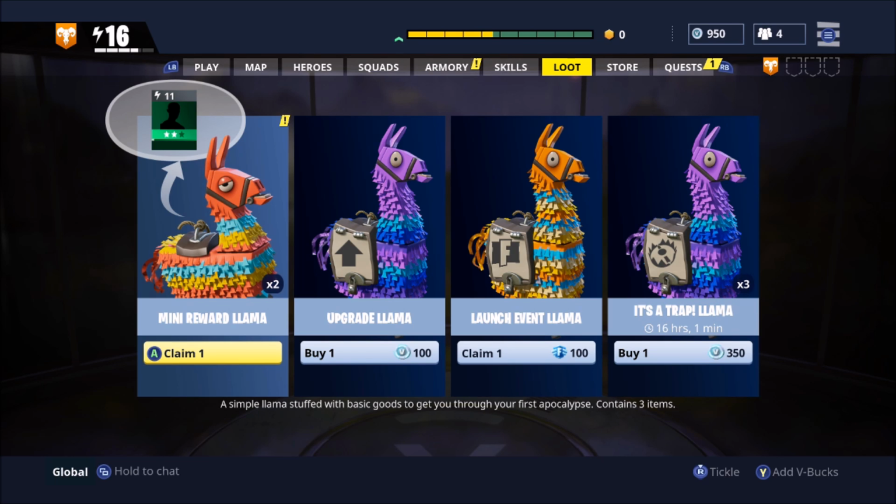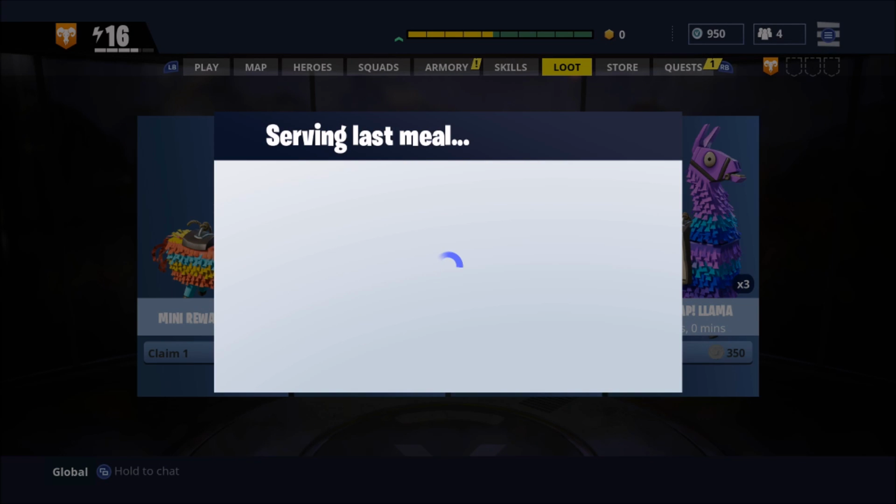We'll tab over to the loot page now. So this is where the best rewards are sort of gained, if you like. These llamas give you heroes, XP bonuses, schematics, etc, etc. Mini reward llamas are gained from missions. So we got 2 from a quest we did earlier on, so just claim these 2.